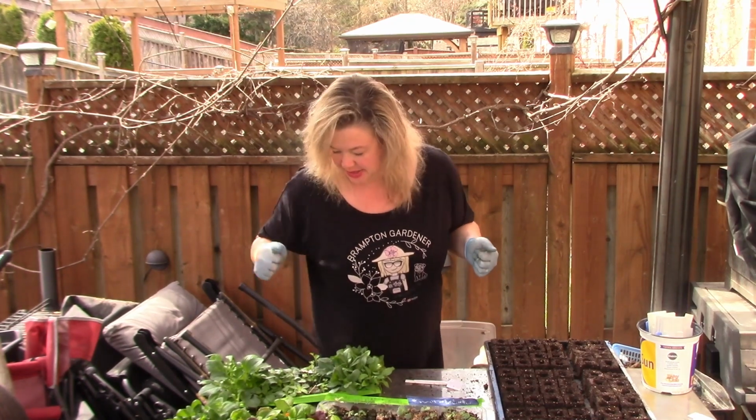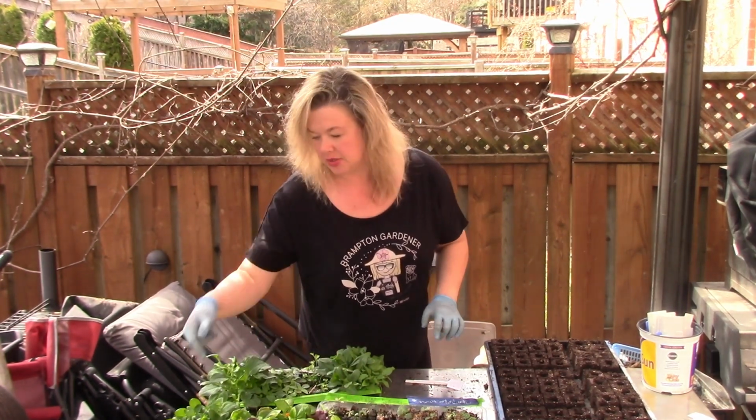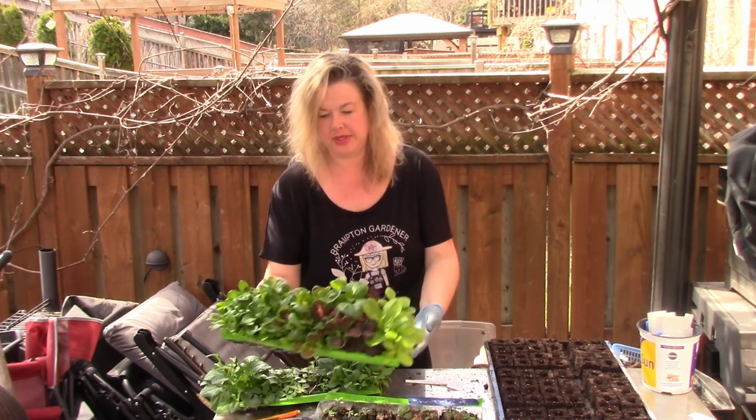Starting the petunias. So I have petunias here, here, here, and here. So I think I'm going to start with these ones, get them out of here first, and look at these. Do you see? They're getting buds. So I'm going to pot these up, and then I'm probably going to prune them off.